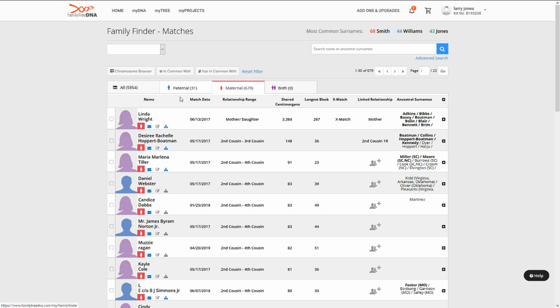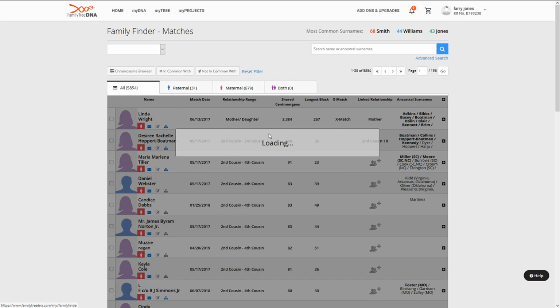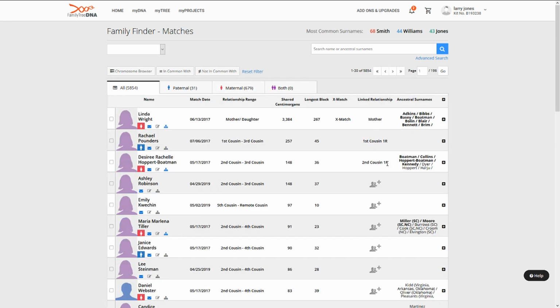Now, it picks your color, red, and it assigns it to those people that it knows for sure are on the maternal side. Now, I'm going to go back to the all. I've got a second cousin once removed that I also linked on that side, and it added some more of these 679. I think for my mother, it gave me like 550 or something like that, and I got 179 more when I added the second cousin, and it started triangulating more people. This person is a first cousin once removed, and it's on my father's side, and that's the only person that I know on my father's side.